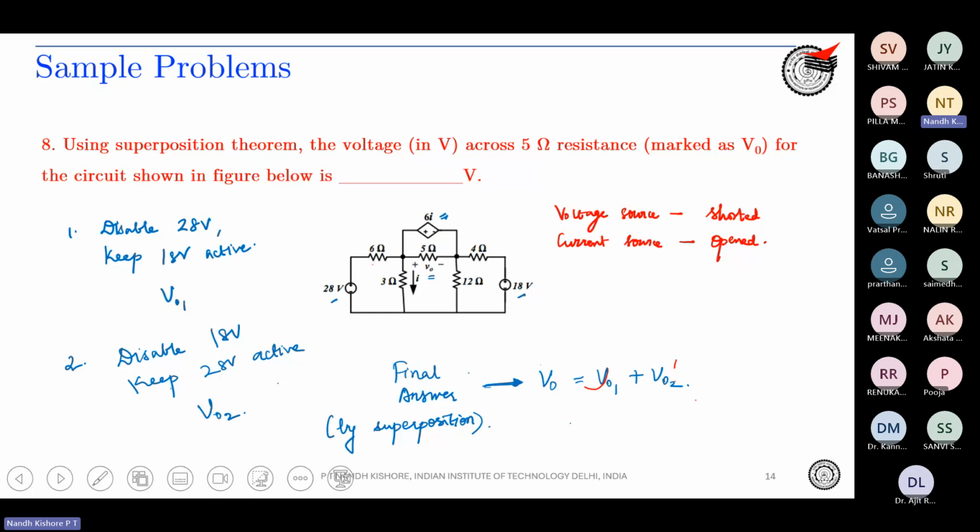Or let's say you have BJT based circuits. You would have heard about current mirror circuits, where we want to create a constant current source or current sink. In all of those circuits also, we will require nodal and mesh analysis. This is what is coming to the top of my mind, but there are a lot of circuits. If you go to power electronics applications, there also you will be realizing a lot of converters, and we will basically be boiling down the entire circuit using nodal and mesh analysis only. So it has a lot of applications, I would say.